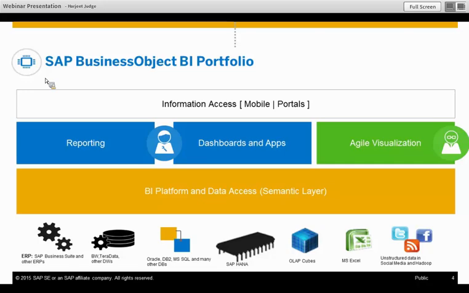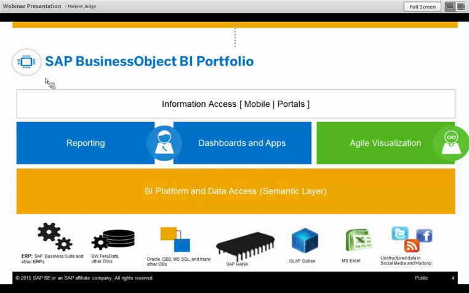Okay, so moving on to the overview. You might have seen this slide before. It's a pretty standard slide that you would see in a lot of different analytical presentations, but it's pretty useful, and that's why I have it in my deck here. When you look at any kind of analytical solution that SAP creates, we usually tend to create solutions that fall under one of these three categories that you see on the screen. One of them is reporting. The other one is the dashboarding and applications category, and the third one is the agile visualization category.